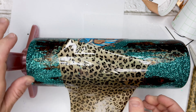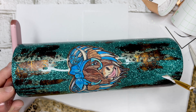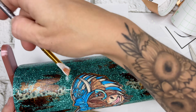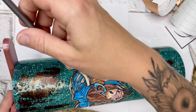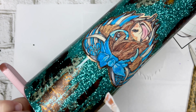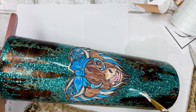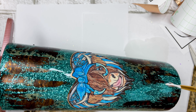I have used it, I think, in 4 or 5 tutorials now. So once I added it on, I had to add some more Tack-It so I could see more of the leopard in this, which goes back to what I said in the beginning. Don't put your Tack-It on super heavy in the beginning. Go a little lighter. You don't need a tremendous amount, and then you can build up. Just like you would build up your coverage with glitter and an ombre, you can build up your fulls to get to the point that you want in your design.